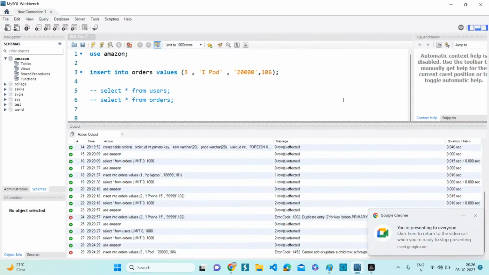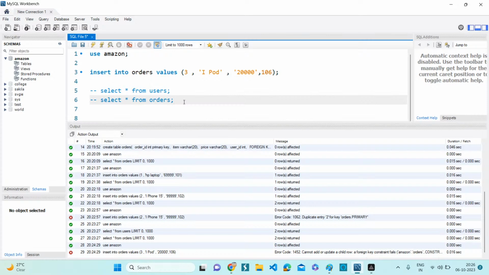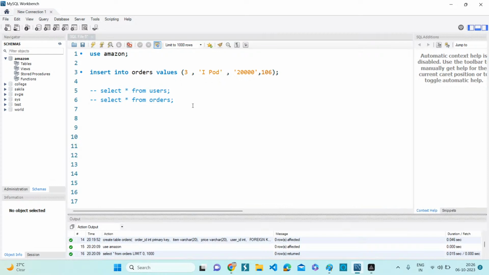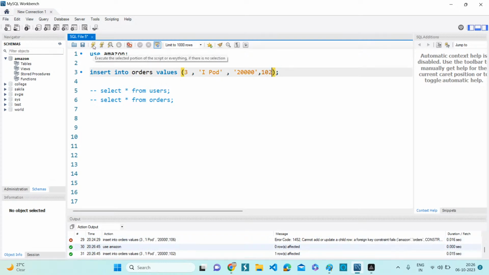Now I will explain one more interesting thing in this. Here we are maintaining the parent and child relationship, right? If I want to delete, observe carefully, this is very important. We have done two orders. Let me add an order for 102 again. 102 is Mayur, right? So I just order one more thing for Mayur. What happened?